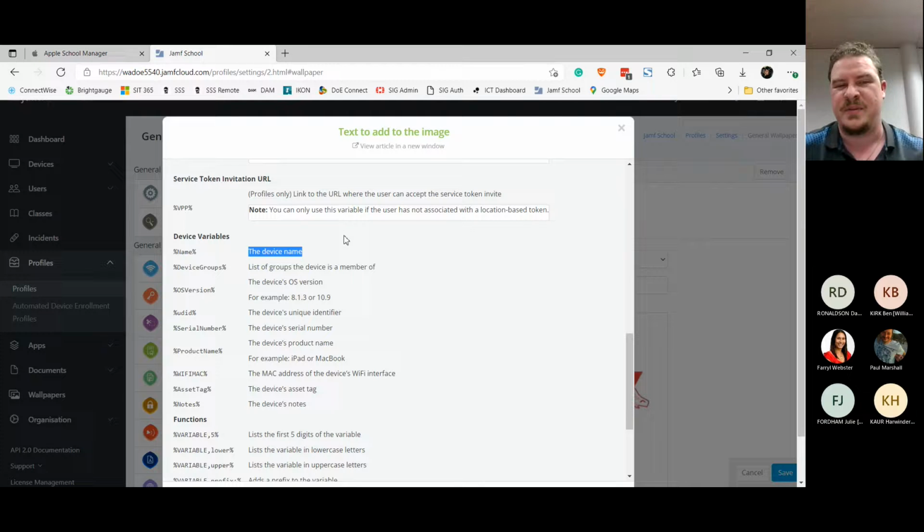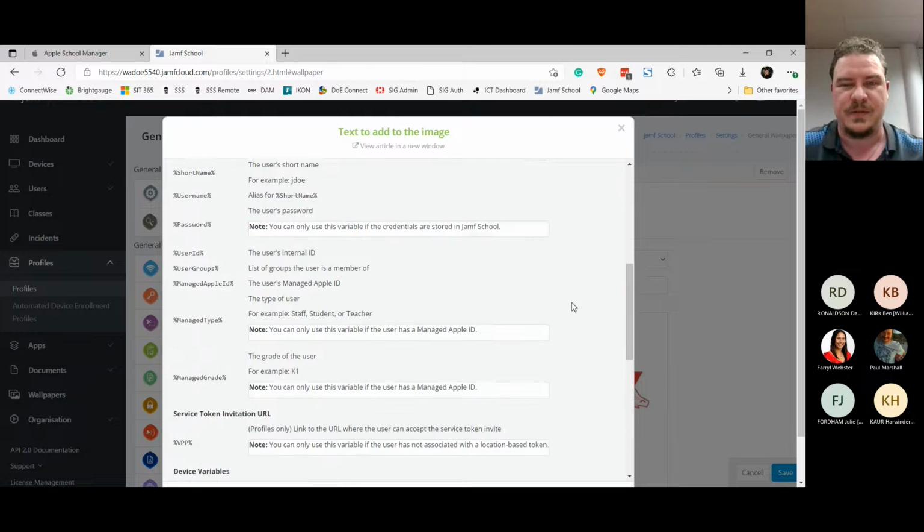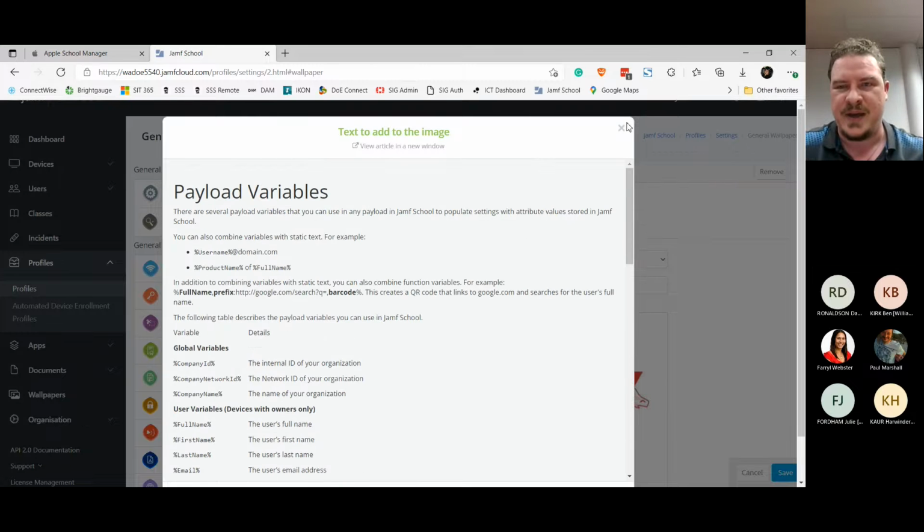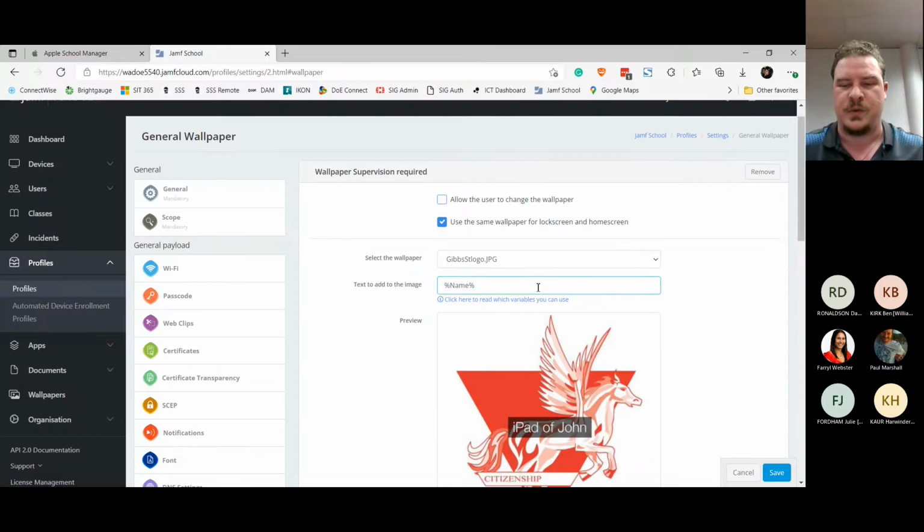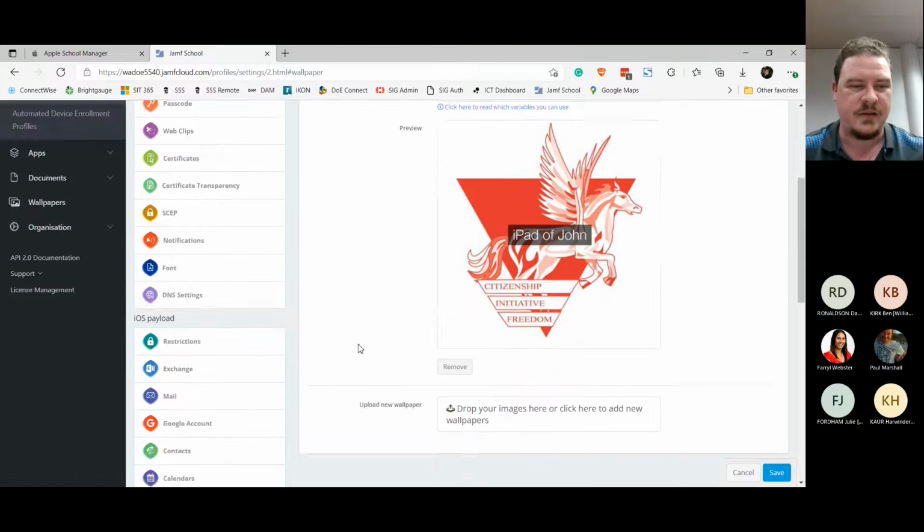So if you're trying to find something, you don't have to check the serial number or the information on the back of the iPad. You can have a much more readily identifiable piece of information. And you can also add the serial number onto the wallpaper by literally adding another variable like that. You've got quite a lot of power over what gets displayed there.